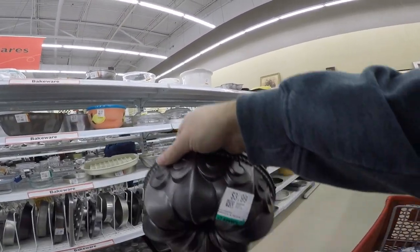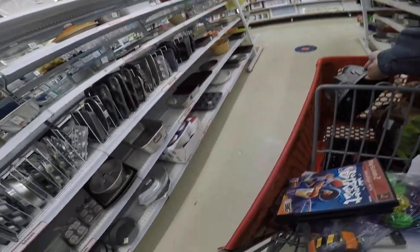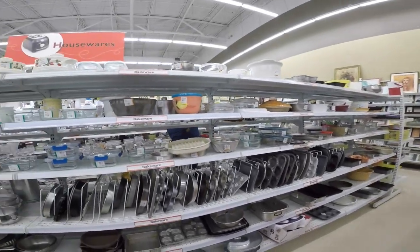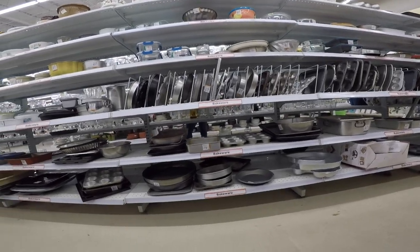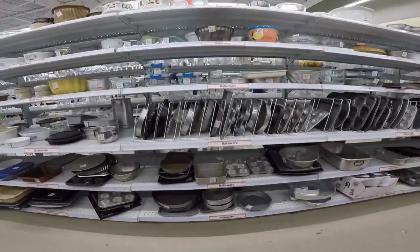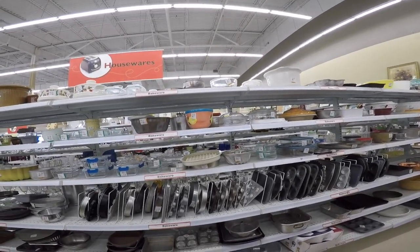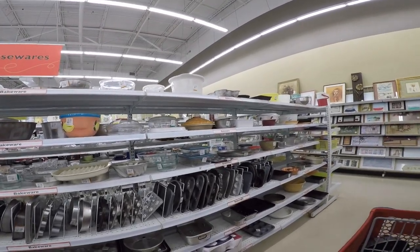I think that's why the one that I left on Friday, I didn't buy it, because I couldn't find the tag, but I think I just didn't look hard enough on it. I think I was too nervous, right? It was my lunch break. I wanted to make sure I got back to work on time, and I was in too much of a hurry. So I don't think I spent enough time. Probably should have bought it. Again, let me know down in the comments if I should have bought it or not.